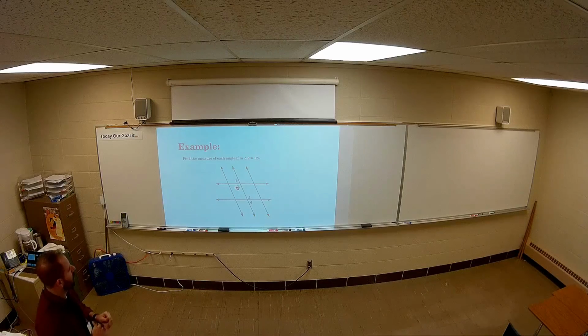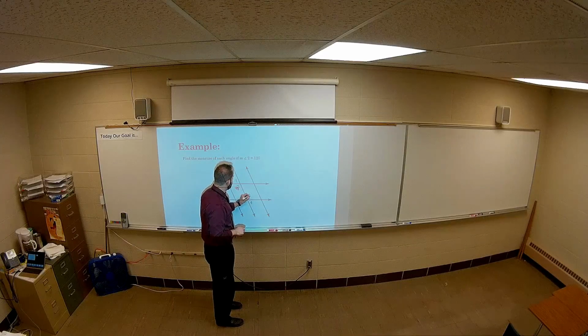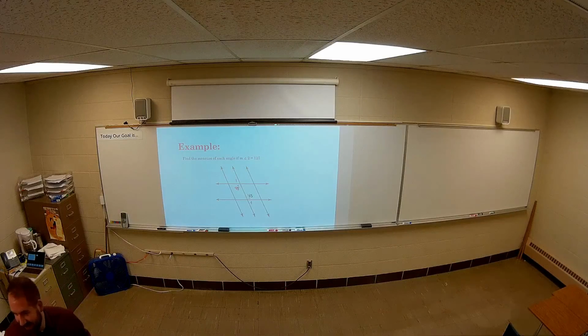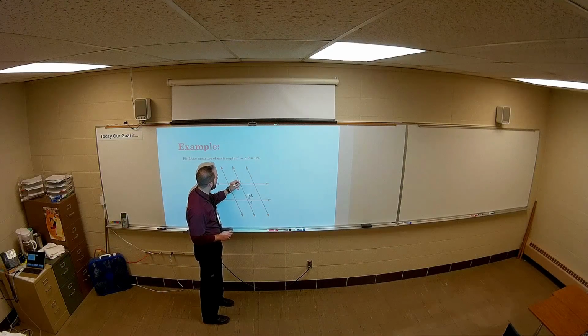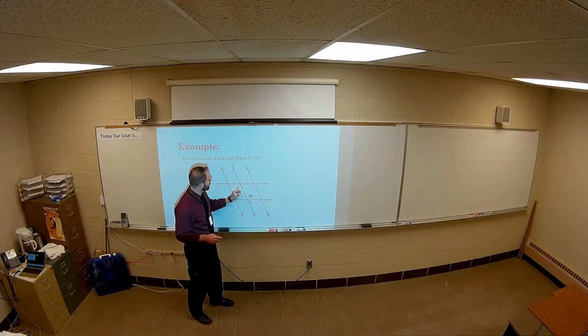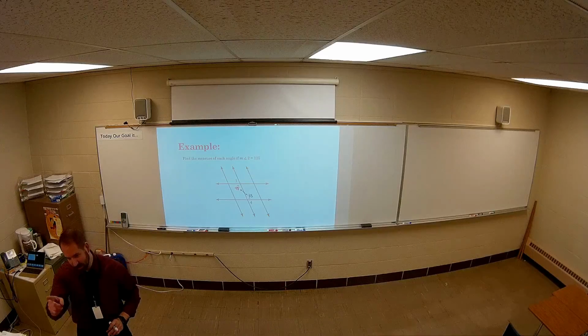Okay. 3 is 125. Good. Why? Because it's on the other side of 2, which would be the same. So that's how I got it. I just went down. Oh, so you went like over here? Yeah. And down. All right, that's good. So you could do vertical to corresponding, that's okay. Fine. Or they're called alternate interior. Alternate interior, that too. Okay, that was good. All right, somebody else? That was good, thank you.